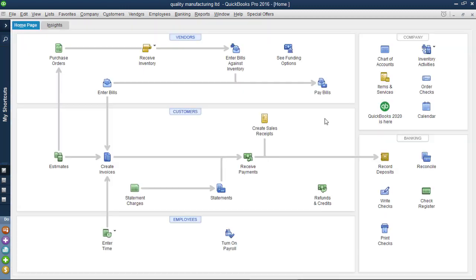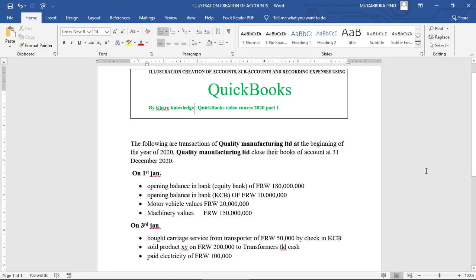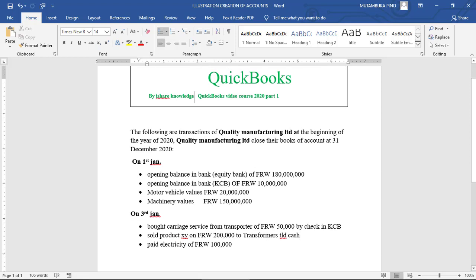So let's proceed with the next transactions. The next transaction occurred on 3rd Jan, concerning carriage services from a transporter, Transporter Limited, you might say.